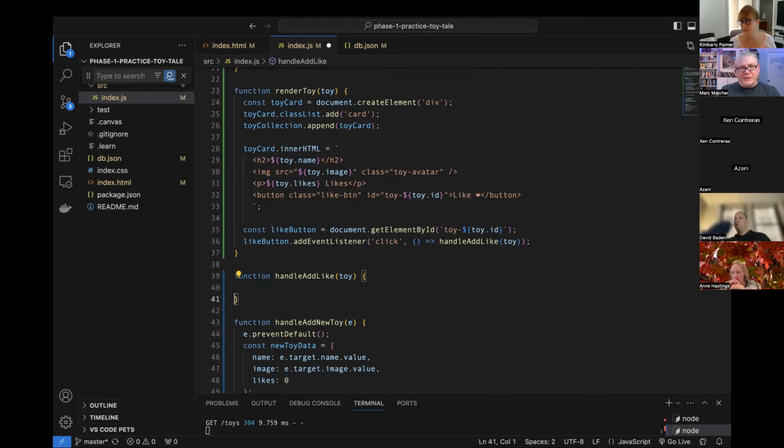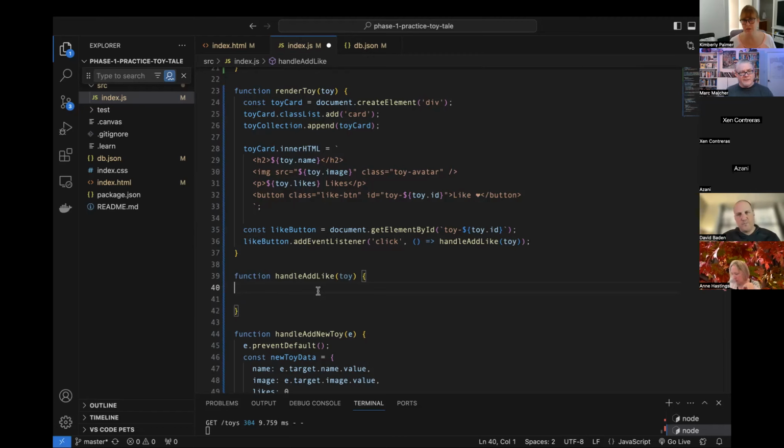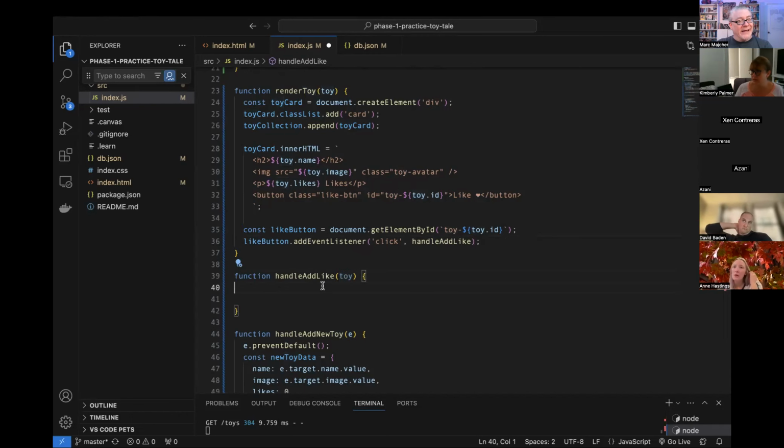So we know we're getting that data. Great. Oh yeah, Kimberly, go for it. Okay, so I manually built my button because I can't get the HTML to work. And so I've got toylike.addEventListener click, and then I've got my function add likes to toy, and under there I've got function add likes to toy, and I'm trying to console log toy, and it won't console log. It won't console log at all? No. So you're just passing the function like this? Yes. And it's not console logging anything? Nope.